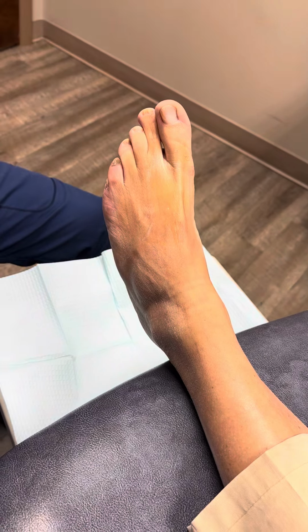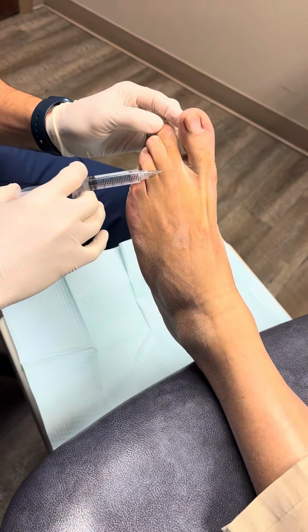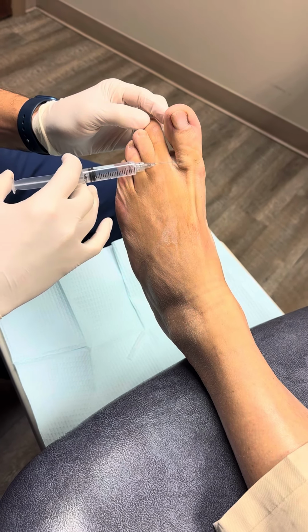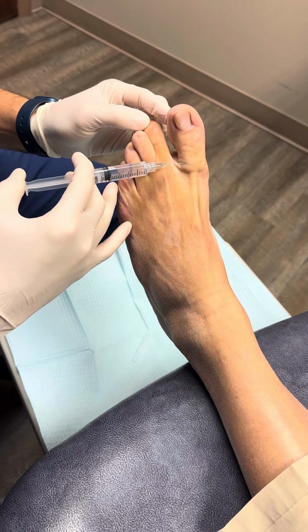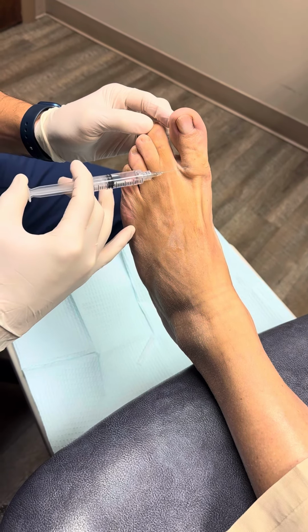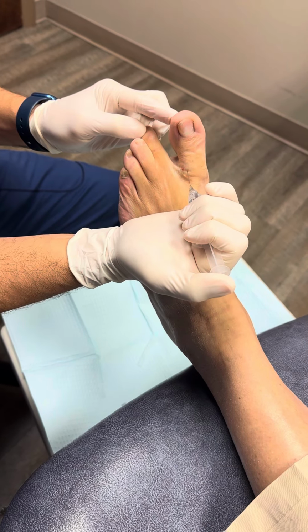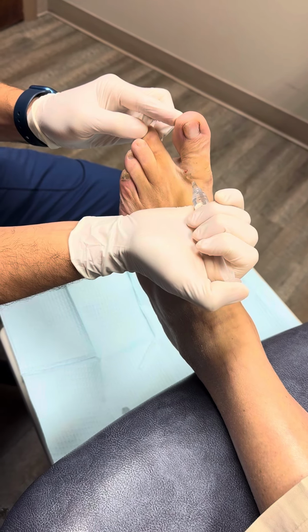All right. And we're going to hit him with a little pinch and burn. We're going to just hit the skin here, pinch and burn. We ask our patients to try and stay still. That's uncomfortable. A little pinching and burning. We try to go not too fast, not too slow. We don't want to jab or anything. And then we're going to redirect our needle down. So this is numbing the top of the toe. We're going to come from the side here, little pinch. And as we go down, we're going to give a little more pressure, okay, to the bottom of the toe.